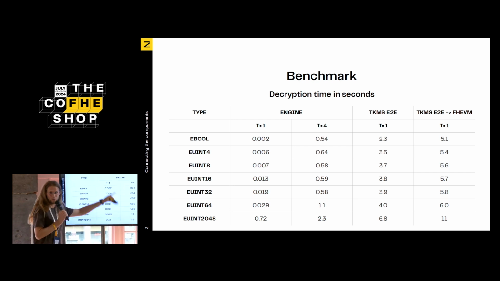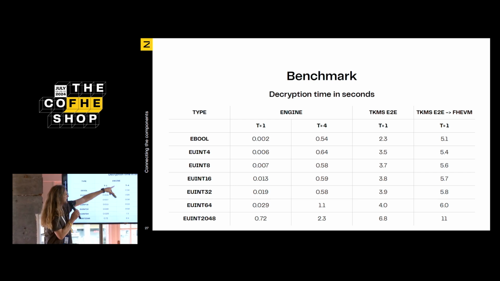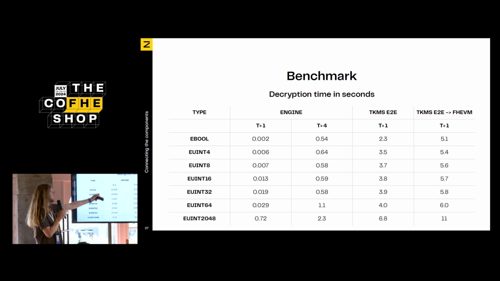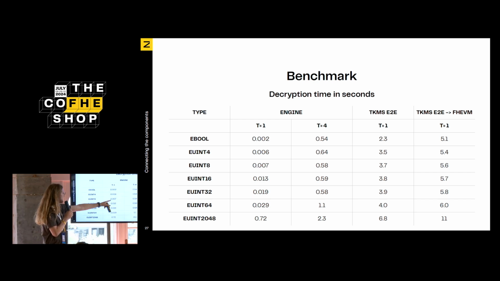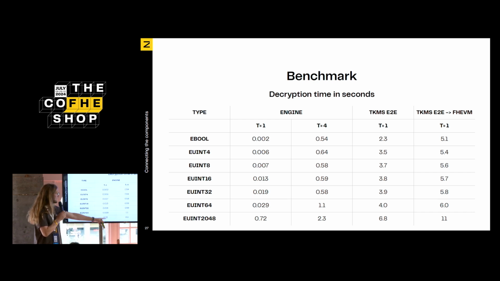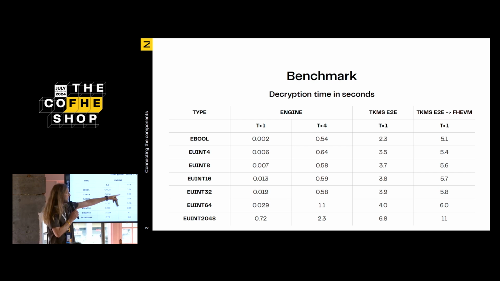On the core cryptographic side, these are the numbers we have here in the engine, which we call the engine. So we see, of course, for centralized, things are very fast for decryption, unless we go down to the really big pieces. For the T4, we still get quite high efficiency.